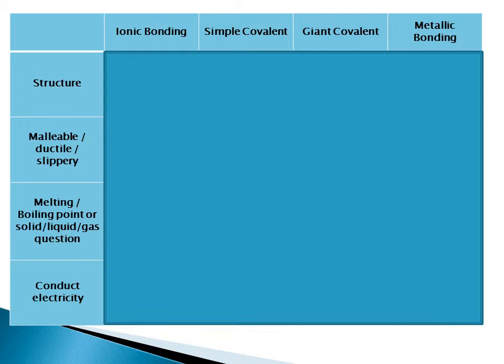Now they're generally easy to spot, because when they give you the question, they'll give you a picture of it, and if you're dealing with something that is a solid or is large and has a really complicated looking structure, it's going to be giant. If you're dealing with something that's a gas or a liquid and looks very simple, it's simple. This will become more obvious when we go through some questions.